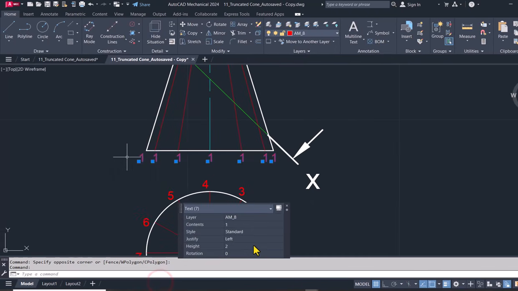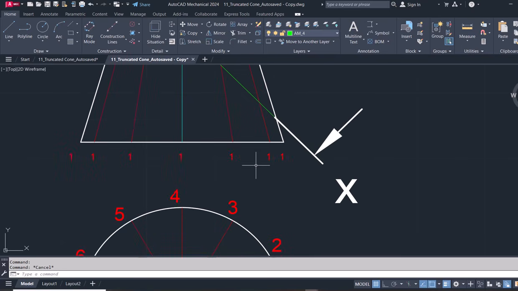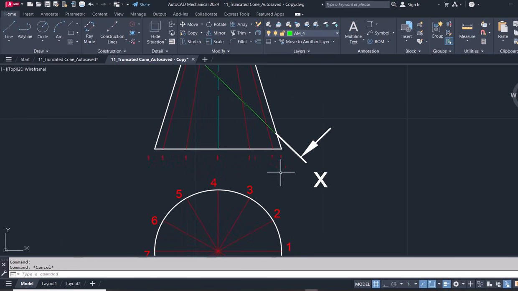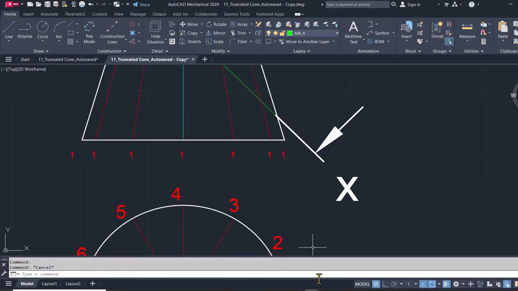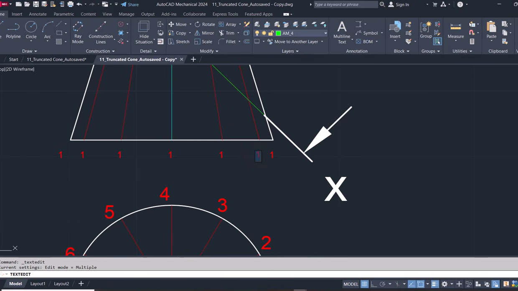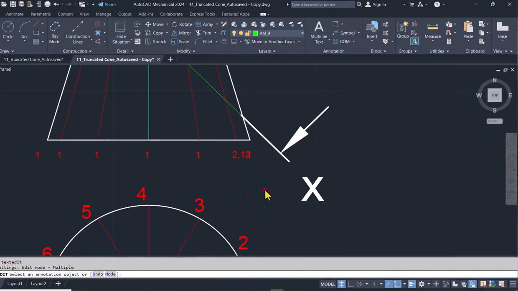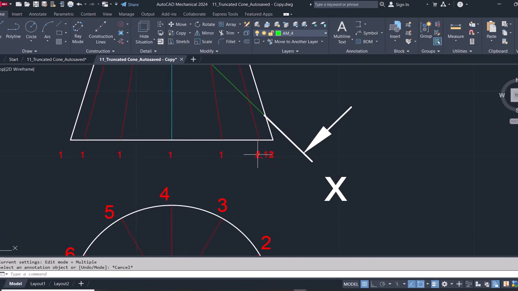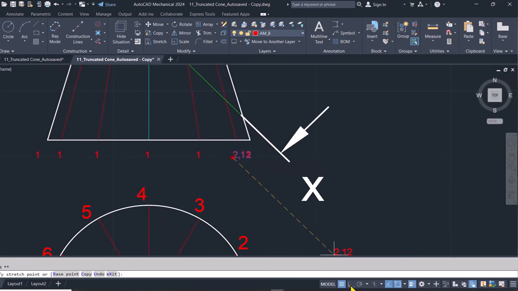So I just selected them all, went to quick properties, and I want to make them smaller, so I'll choose maybe a height of 1. So that point there should be 2 and 12. Let's move it to the left.